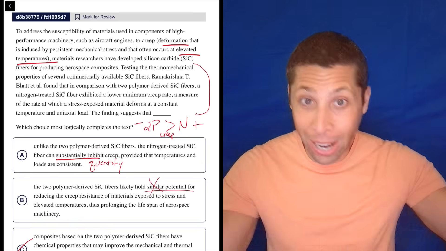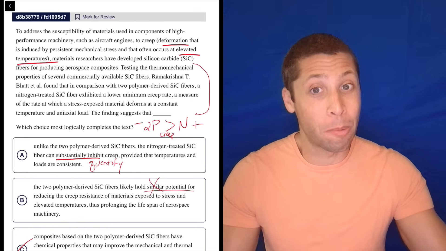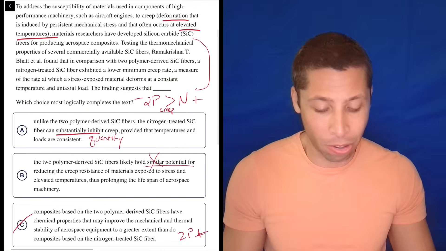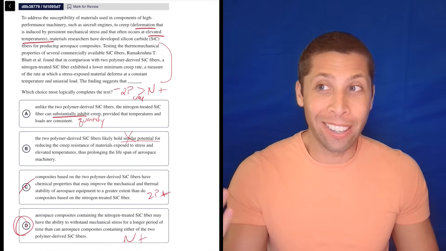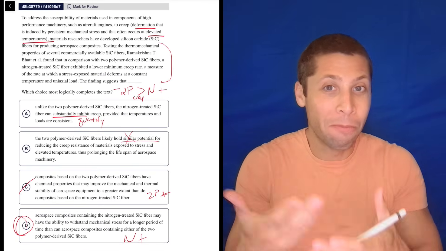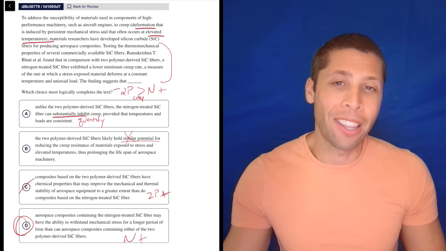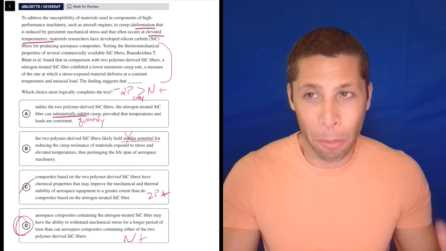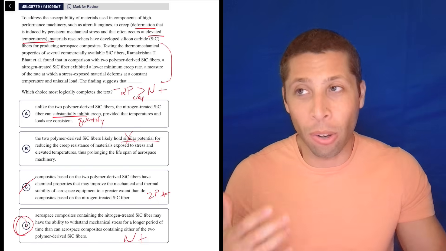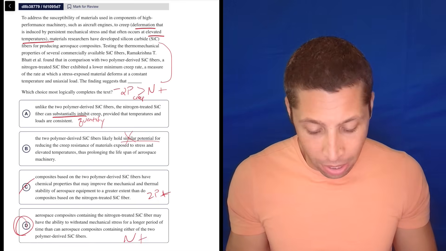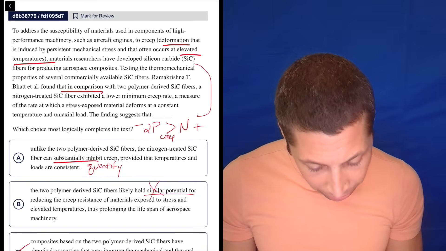The aerospace composites—they compare two things, they tell us which one is better. Write that down, and then go to the choices and just see: Are they saying that one is better? Are they saying that the right one is better? That's all you got to do. This whole thing comes down to the simple idea of one thing is better than something else—a simple comparison. Don't let the weird language bother you.